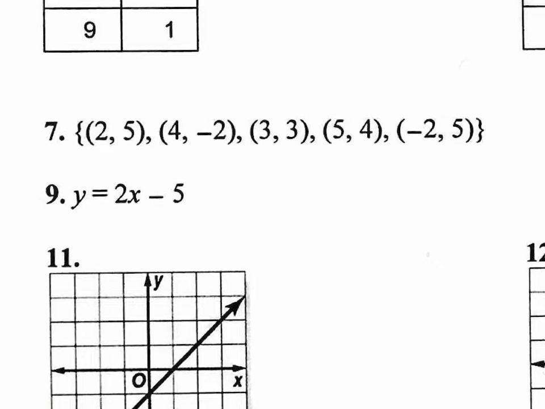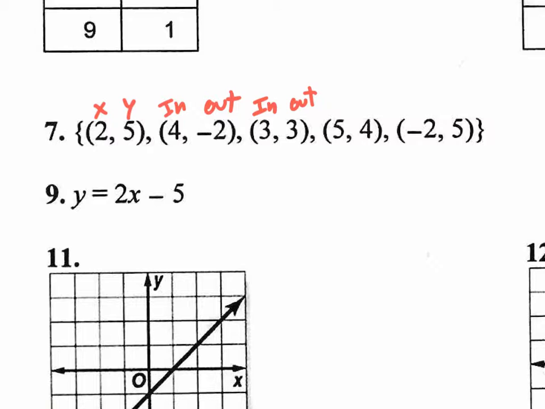Number 7, all these coordinates, technically it is like an XY table. These are your X's, those are your inputs, those are your outputs. In, out, etc. X's or Y's or ins and outs, whatever you want to think of them as. But you never plug in the same number twice. You plug in a 2, plug in a 4, plug in a 3, plug in a 5, plug in a -2. You're plugging all these different values in, so that is a function.